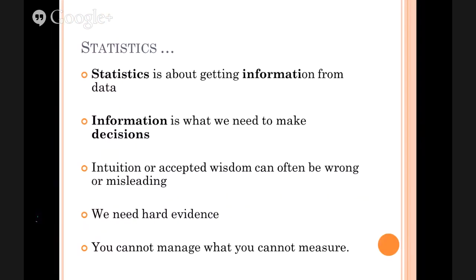The subject that my students are enrolled in is ETC 1000 Business and Economic Statistics and the topic of this short presentation is about data, information, and decisions. So what is statistics all about? It's all about taking data and using that data to provide information. Those are two key words. We're going to think about data and where it comes from, but having data alone is not enough. We need to organize that data in an intelligent way, find patterns in data, look for information in that data that can actually inform decisions.